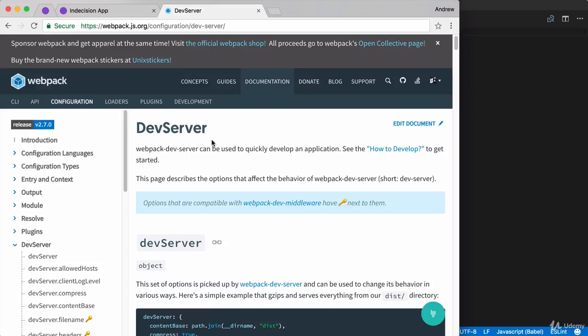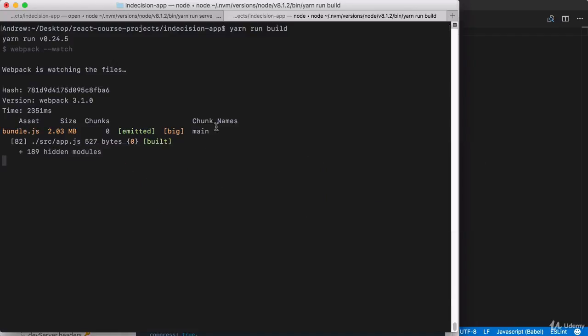The first thing we have to do though is we need to install this new tool. So that's where we'll start. I'm going to switch over to the terminal and shut down the current build, and what we're going to do is just run yarn add. Now the tool we're about to install could be installed globally and executed from the command line, but we already know that's a bad idea, so we're going to be installing it locally and running it via a script in package.json.